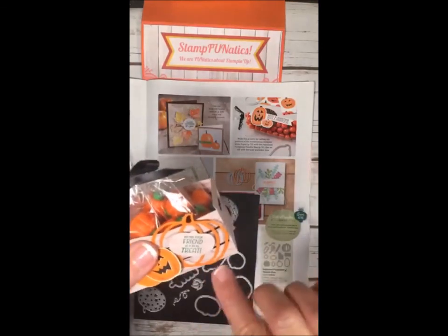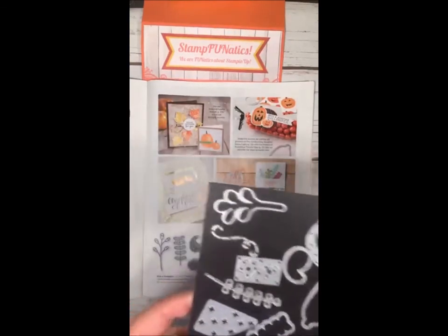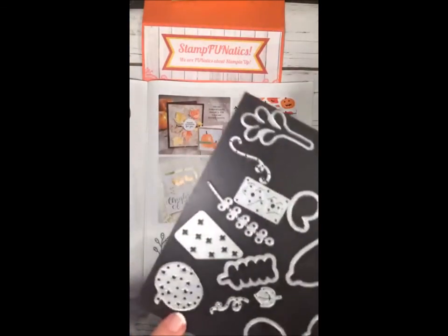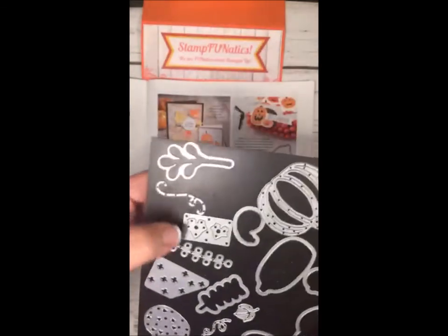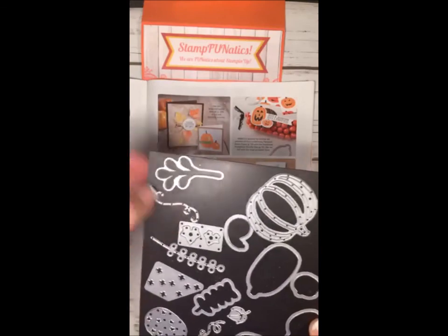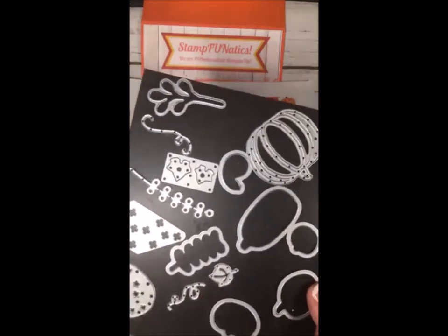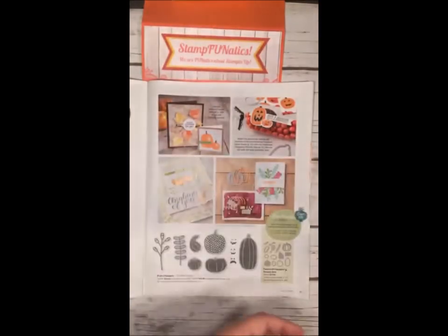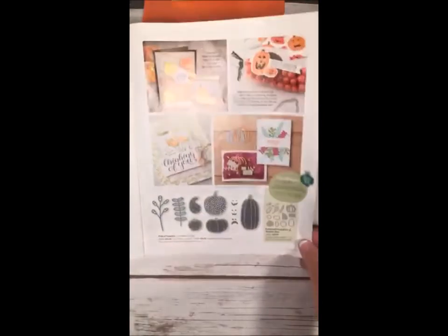I don't know, I could put some wheels down here, maybe with my small hole punch, my circle punches or whatever, and be able to make a little pumpkin carriage out of that. It's so cute. You can also take your pumpkin shapes and cut out stars and things, and all these awesome little loop-de-loop things that would probably come off of pumpkin stems. And they have a nice little fall leaf there. Really, really cute set. Okay, and this does bundle with the painted gourd, the Pick Your Pumpkin, I'm sorry.